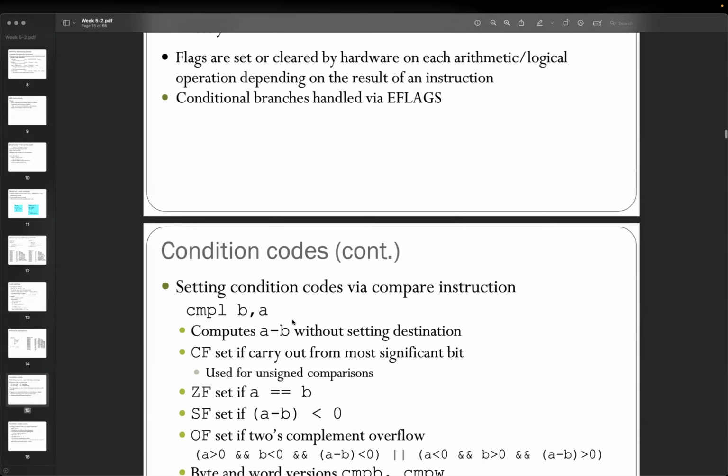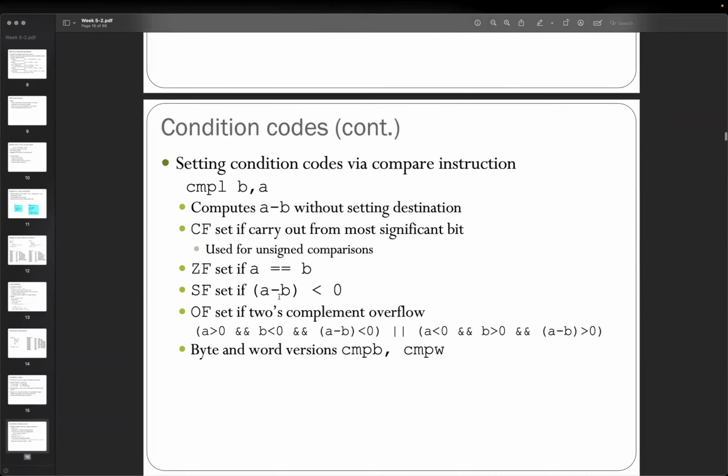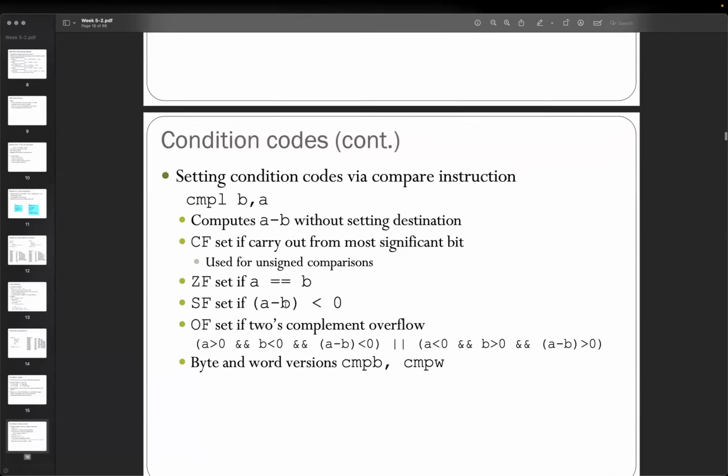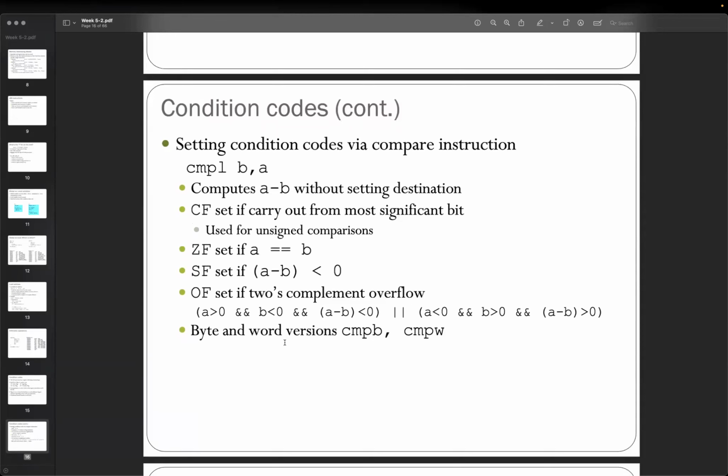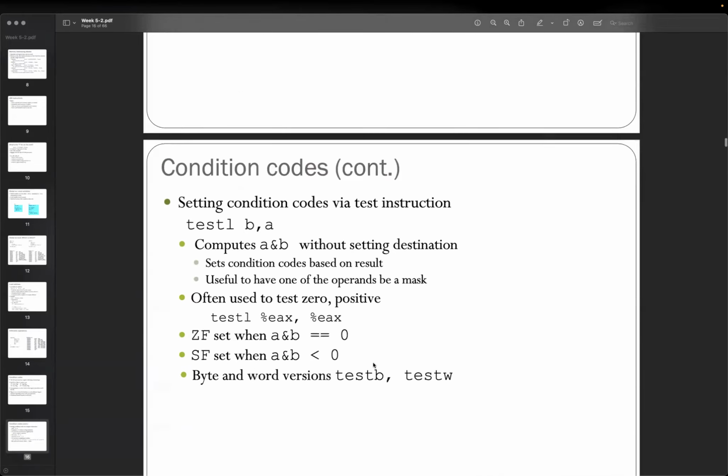If we have some unsigned one, we will check it. If we compare with 0, we have the sign flag and overflow flag. So we will say if two's complement overflows, we check it. We can use this when we compare long, byte, or word versions; we just change the last letter. So it is a similar concept to move.